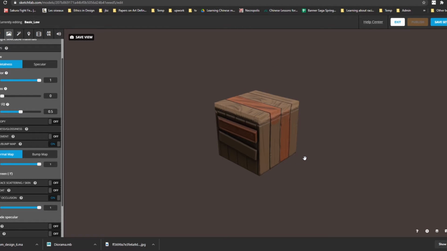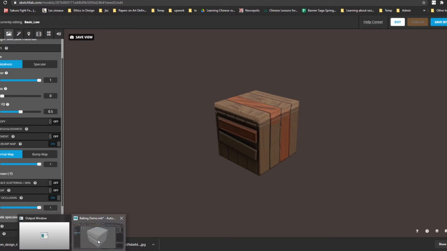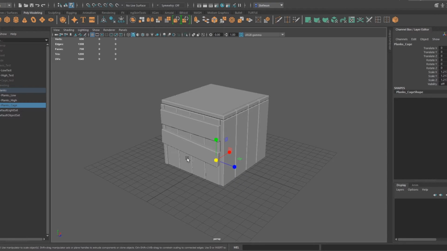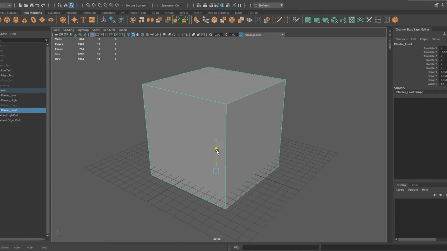One last thing to go into before I show you xNormal, and again, you're not going to use xNormal, but I recommend seeing how it works just so you get the idea. You don't need to learn it, but just take a look. But before we get to that, I want to show you one more thing that baking can use, and this is something you might use in the future regardless of Substance Painter or otherwise, and this is called a cage. A cage essentially is a copy of your low poly model that has been expanded to the maximum distance that you want your model to read for details.